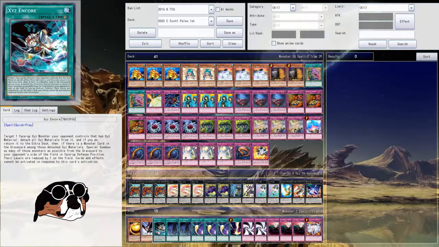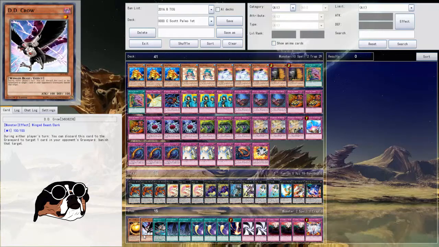I didn't draw the Encore in any of the 2-sided games, but DD Crow was MVP against him in the 3rd game, which I drew off the Maxi, which hit his Rodent Totem when he went to banish, and that was the huge interruption that I needed to win that game. And I think, if anything, I would play more DD Crow. I think the card's really good moving forward.